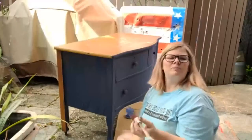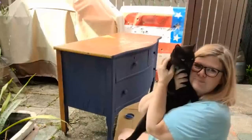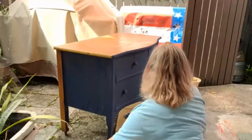Oop, went out of focus. And here comes Petey. Oh, come on, focus. I don't know why it's open. There. Hey, Petey. Here, I'll hook him up. This is Petey. He always wants to make an appearance. He's a rescue cat.